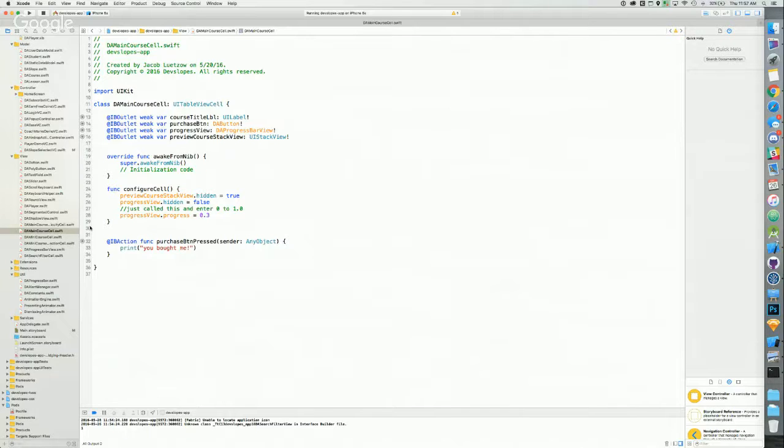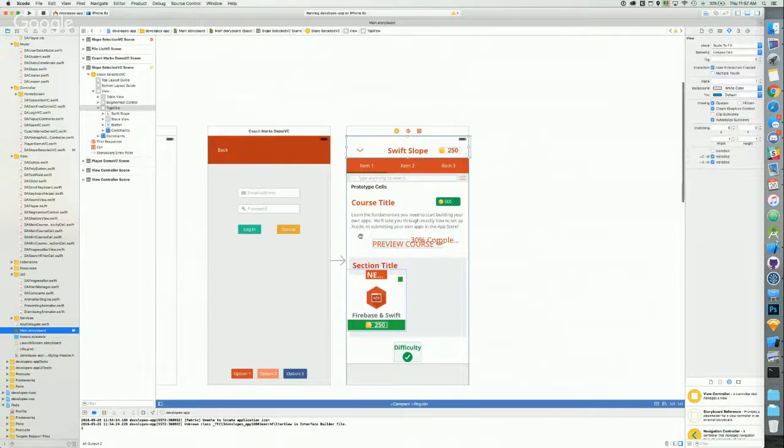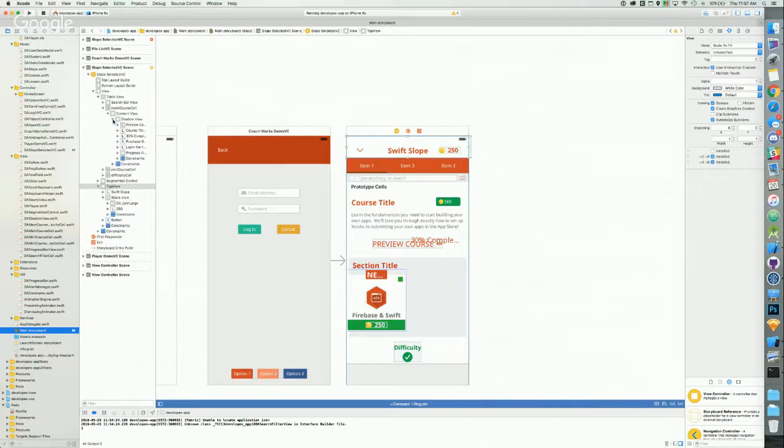Configure cell, progress view, stack view. Let's just go look at your storyboard for that cell real quick, just as a double check. And that would be main course cell. Okay, click main course cell.